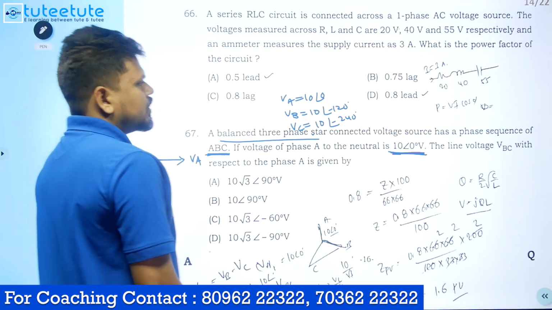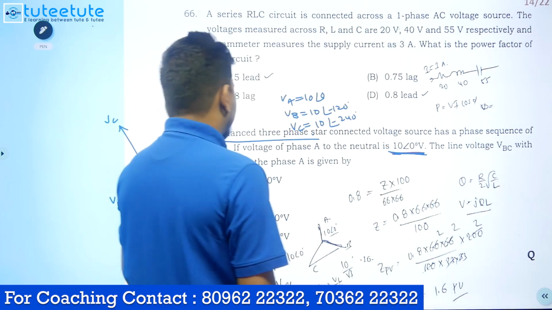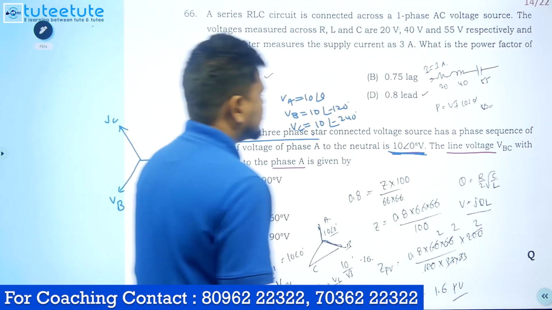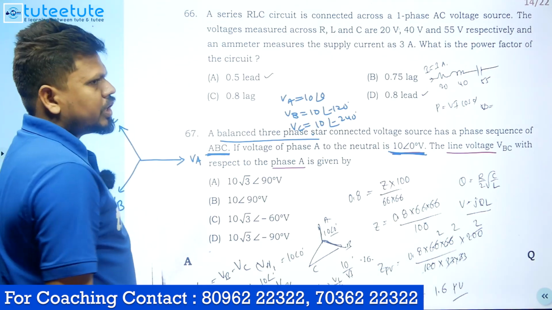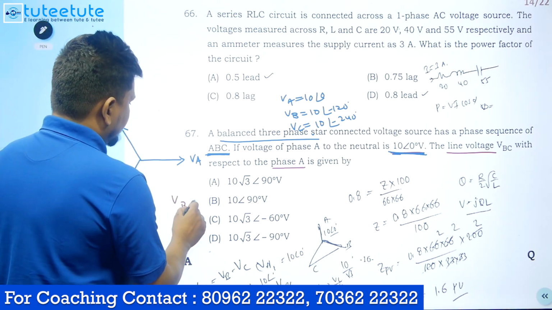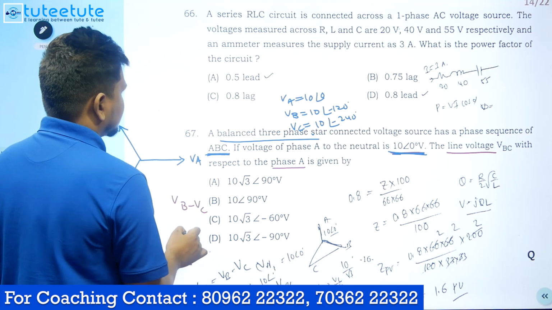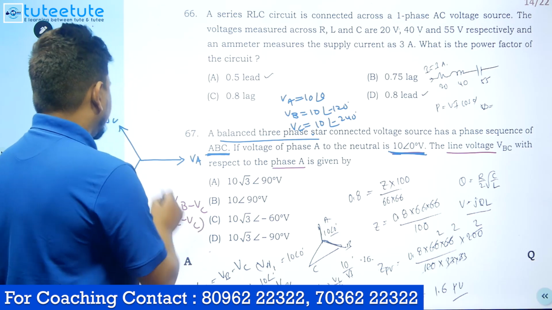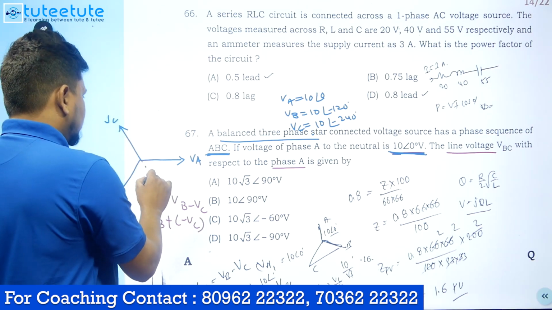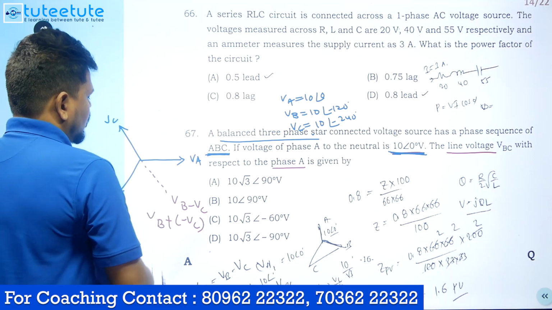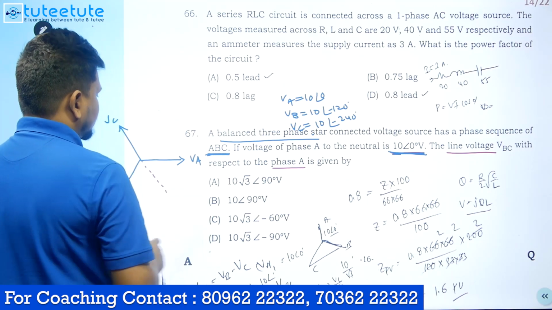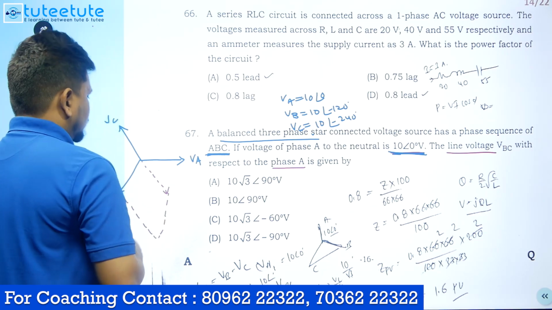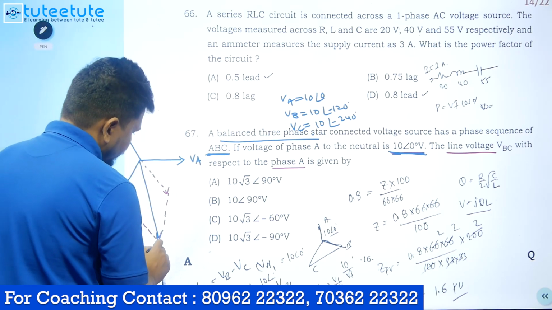Now, what they have given, we have to calculate the angle. First we will calculate the angle. With respect to A phase we need the line voltage VBC. VBC we want, but we don't have it, so what we have to do is calculate VB minus VC, which means VB plus minus VC. This is VC and this is minus VC. Now we have to add VB and minus VC. To add, according to the theorem we have to extend these two, and wherever these two touch, that is our VBC vector.